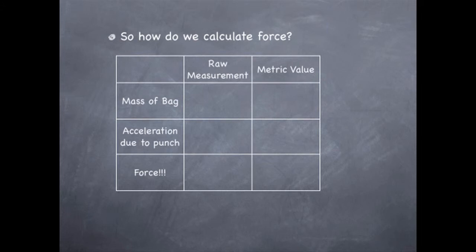So first, the mass of the bag. We did a quick measurement on how much the bag weighs. It turns out it's a pretty heavy bag. It weighs about 17 pounds. Now, we can make it a lot heavier if we want to, but we didn't fill it up with water, which makes it a lot more stable. We convert that over to metric, and we get 7.7 kilograms. Easy to convert to metric. It's a very simple multiplication to go from British pounds to metric kilograms. I'm going to be honest, I just went to Google and asked it to do it for me.